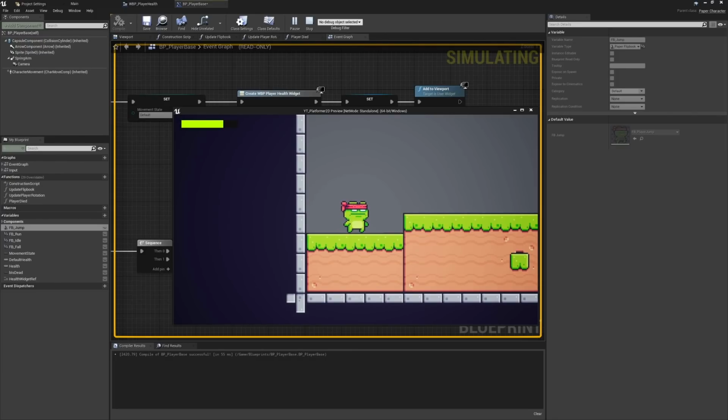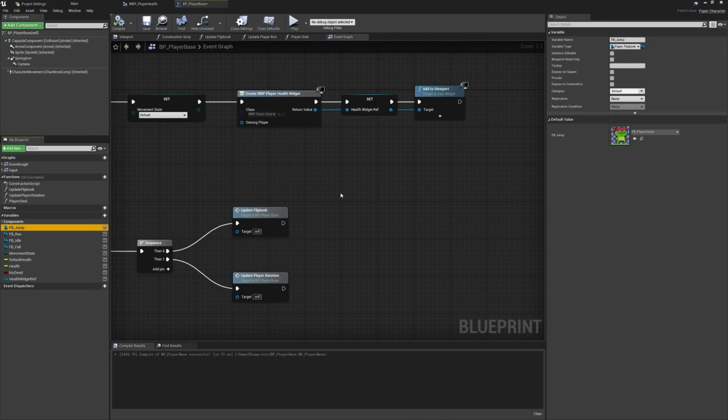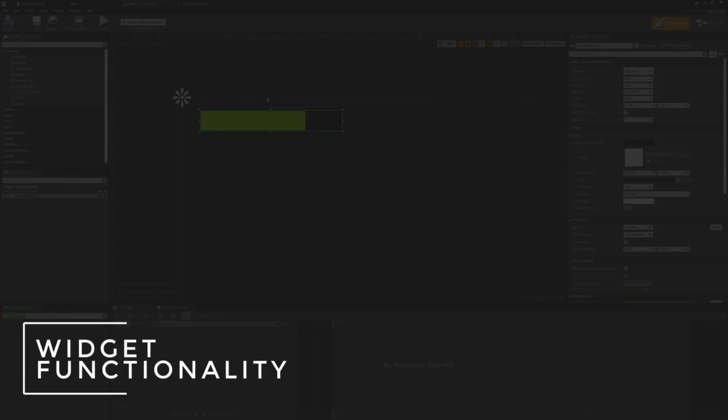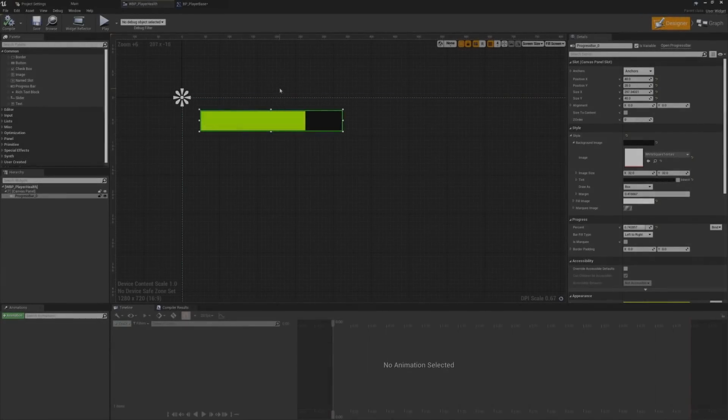We still have our function to call our damage, our kind of debug. So we can see that I've pressed H several times there, and we have it debugging that the player has died. But of course, that isn't syncing up with our health widget. So that's going to be the next step. So back in the widget class, we just need to add some functionality to register when a health value has been updated.